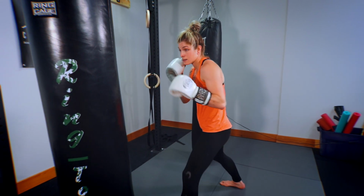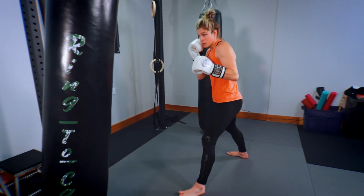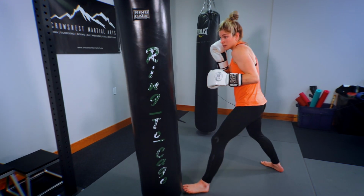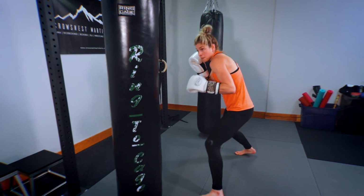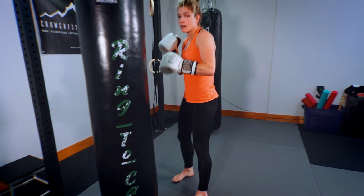I'm moving. This is just a playful thing to practice on your own. You can go high, low. Keeping the shoulder over. Good. And you should be able to practice that for hours on end if you really wanted to. At least I can, because it's more of a playful thing to practice. Yeah, just have fun with it.